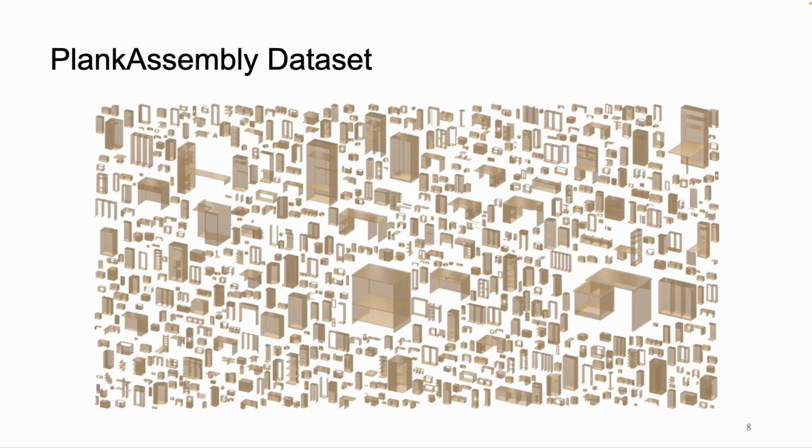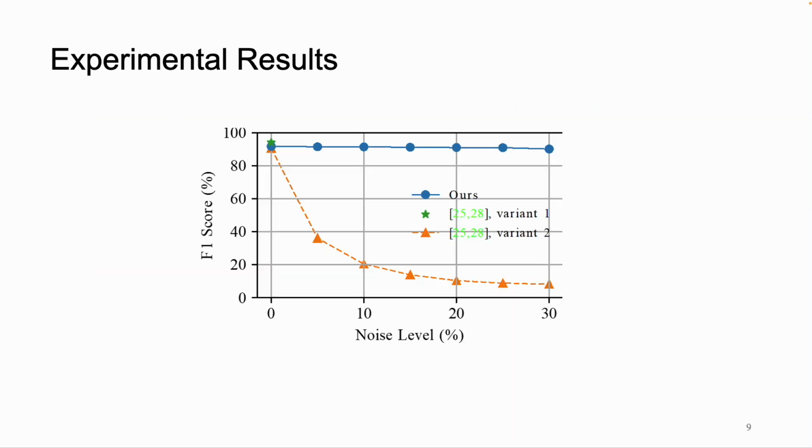We create a large-scale benchmark dataset with 26,707 cabinets for this task, taking advantage of access to a large repository of cabinet furniture models from Kujiale. The figure reports the F1 scores from 0% to 30% noise. For completeness, we compare two variants of the traditional pipeline. In the first variant, we enforce the reprojection verification step during reconstruction, and we ignore it and directly use the union of blocks as the solution in the second one.